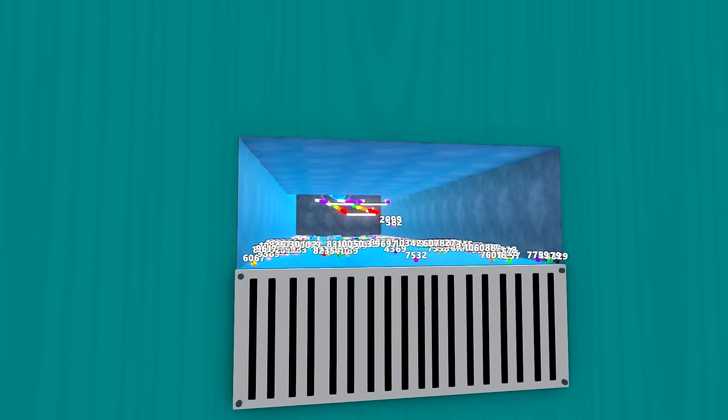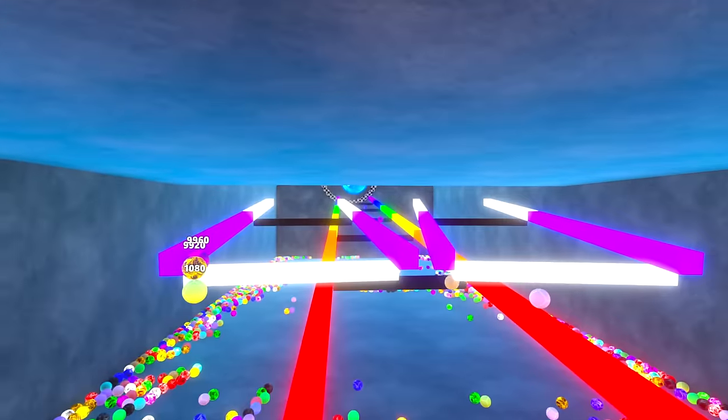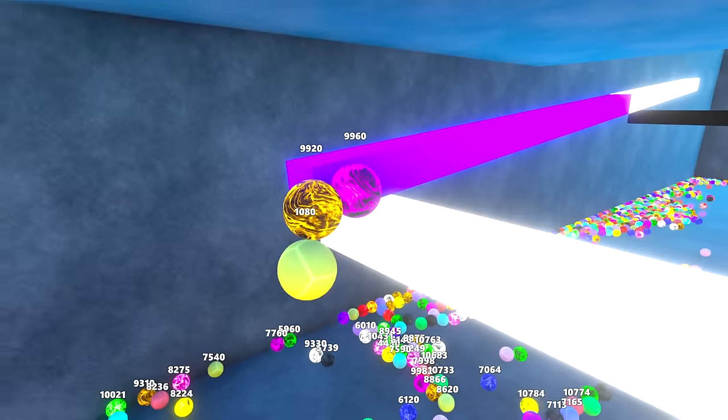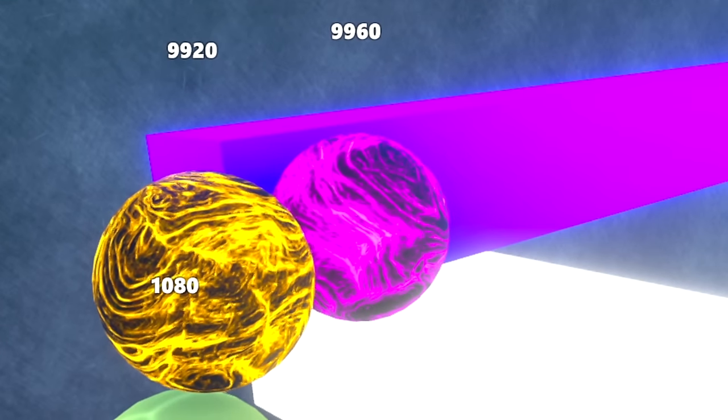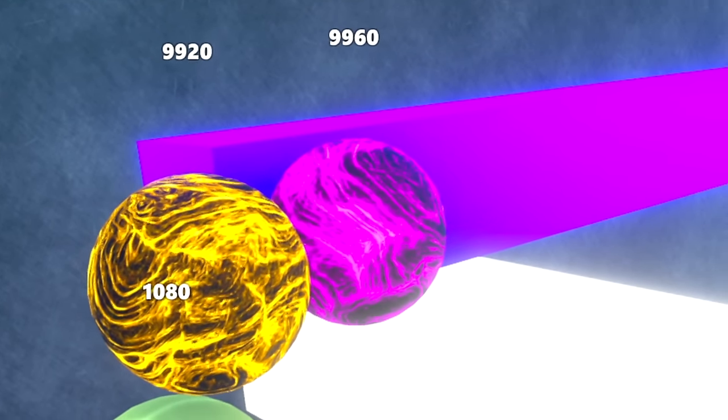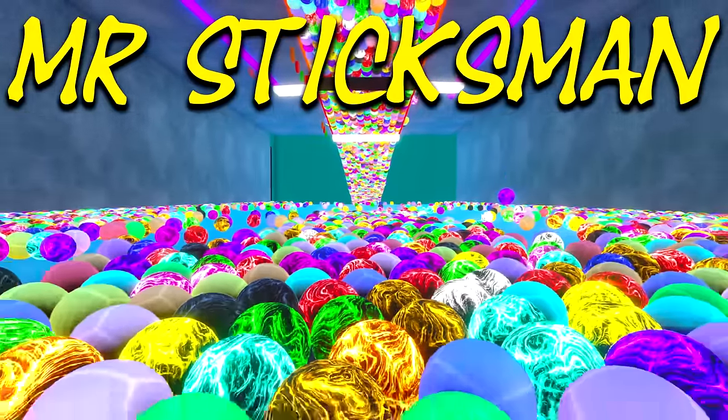And here's more coming through in the background off the start line. They've made it the whole way around. I don't know what's happened to these ones. They got stuck in the air, look, just floating off the end. That's marble 9,960. Okay, guys, that's just about it for today's video, though.